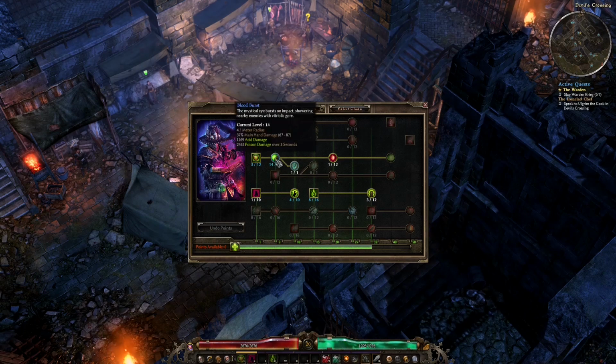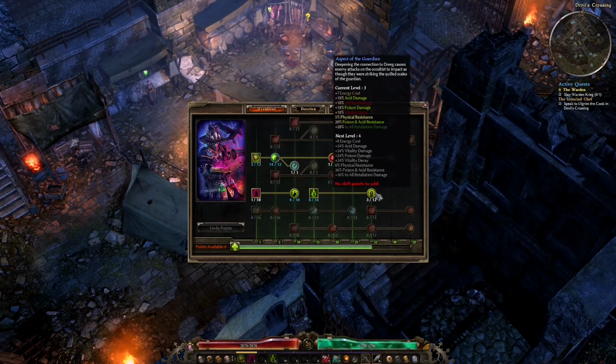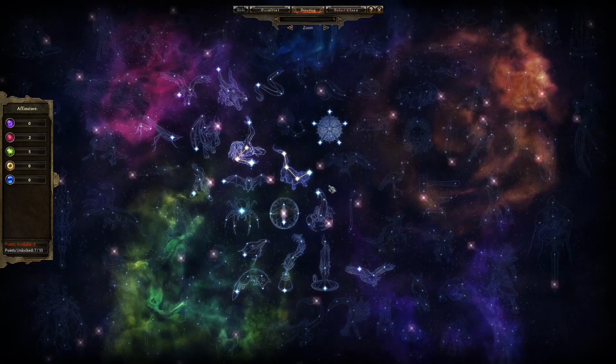As a quick reminder of the skills that I've got and the points that are in them. Devotions, 4 points in Rat, 3 points in Wretch. That's the 7 shrines that you pick up in Act 1.